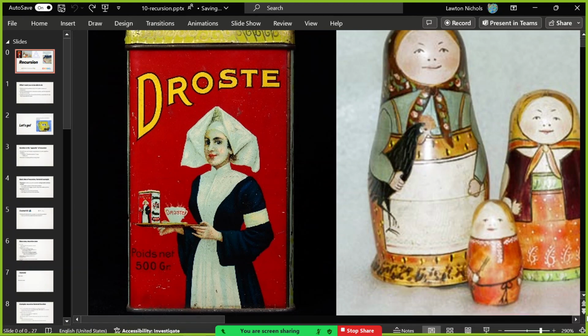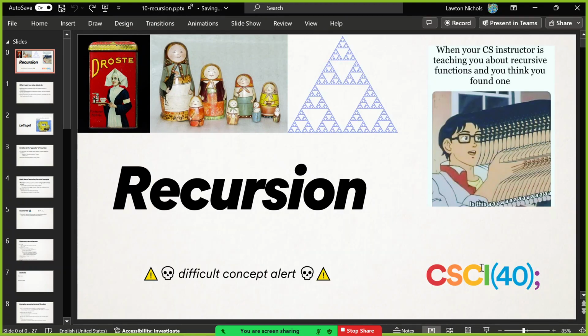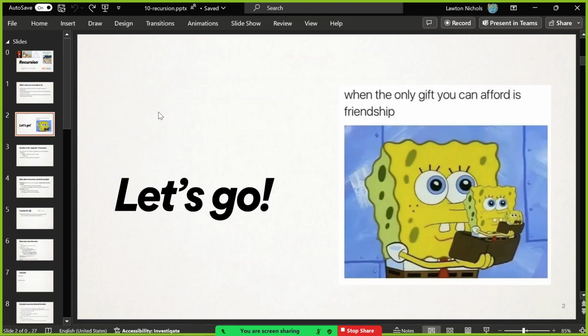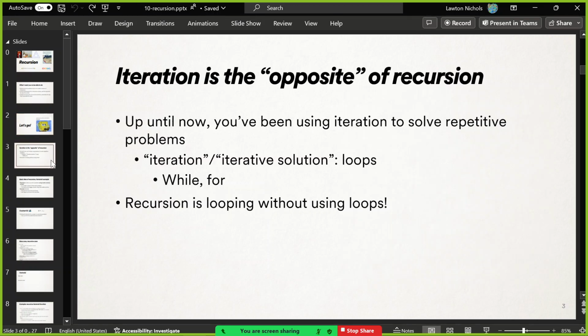We're going to learn how to make that kind of stuff appear in a program, things inside of themselves, okay? So that's where we're going. Do pay a little bit of extra attention because it is a traditionally hard topic for CSCI 40 students, okay? But again, the memes, there's so many of them because everybody doesn't like recursion. They want to commiserate.